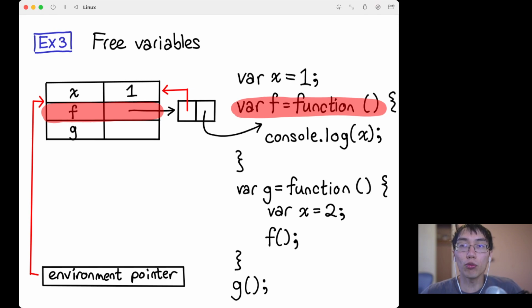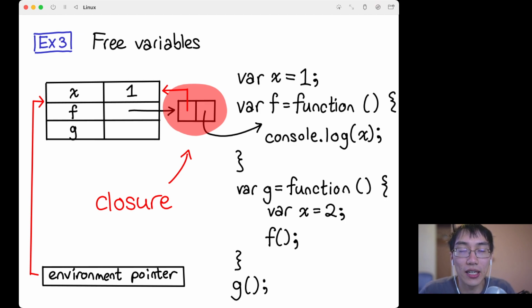That is to say, there are two pieces of data I need to represent a function. The first piece of data, stored on the right, is sort of obvious: I need to store the function code itself, the actual function body, because that's what I'm going to run if I call the function stored in this variable. The second piece of information is a pointer to the environment that the function was defined in. We're going to use this pointer later to set up the access links when we call the function in question. So two pieces of data: the code and the context.